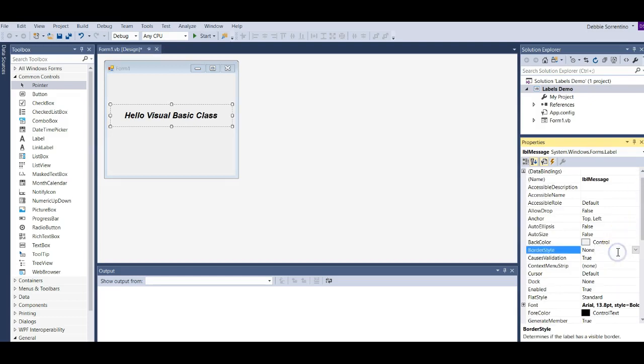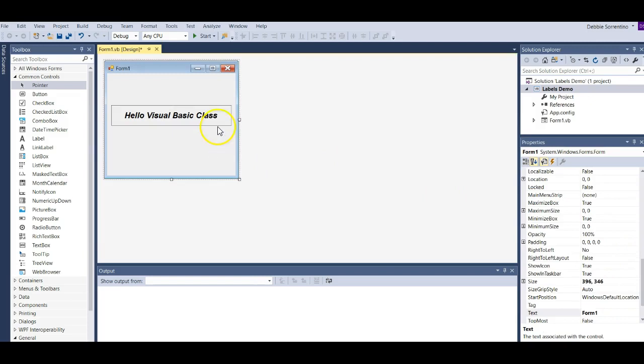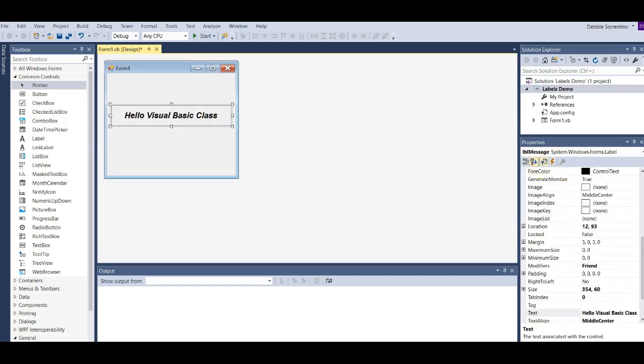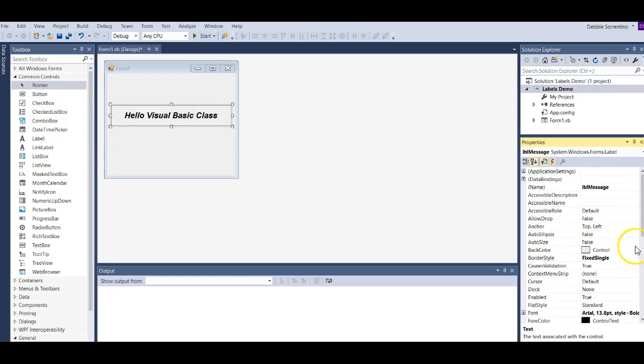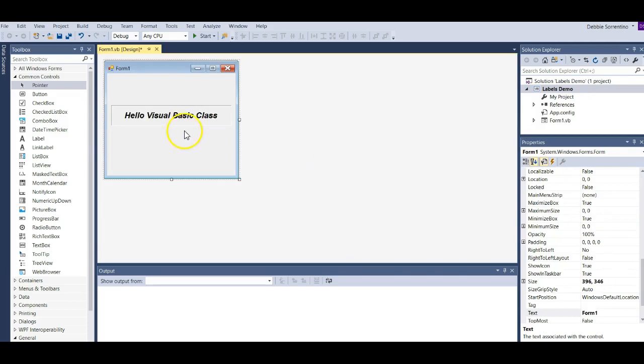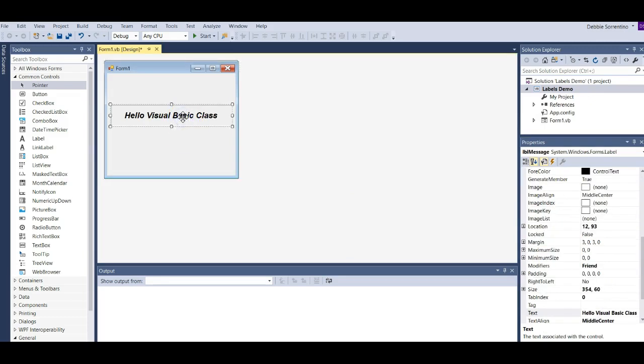Right now you'll see it's none, but if I click here, then I can choose fixed single if I want, so I could put a little border around it, or I could change the border style to fixed 3D, right? That makes it look a little bit 3D-ish. And those are just options you have.